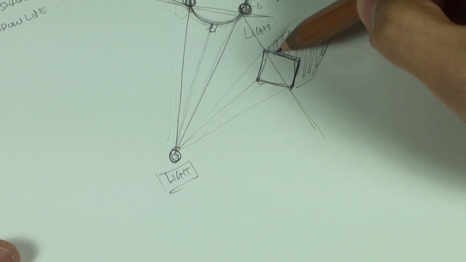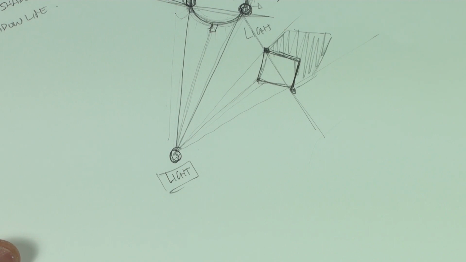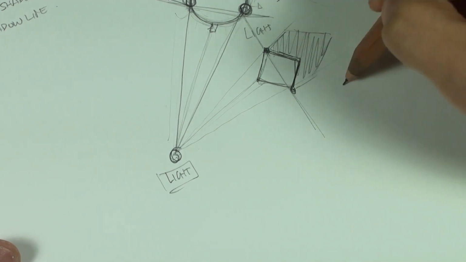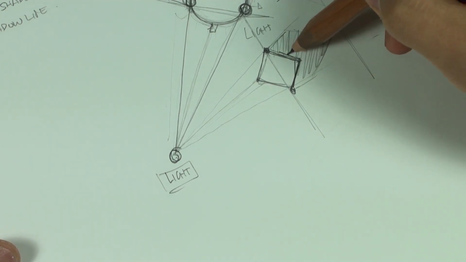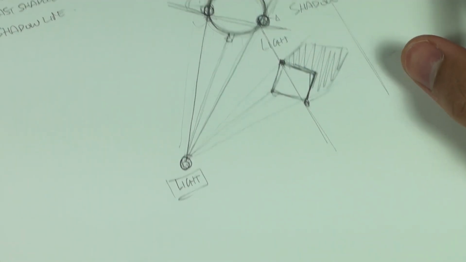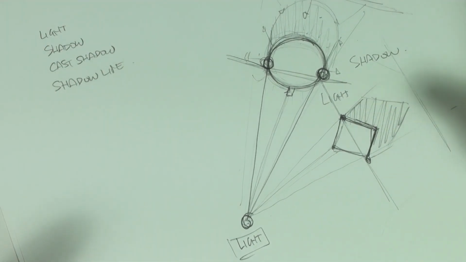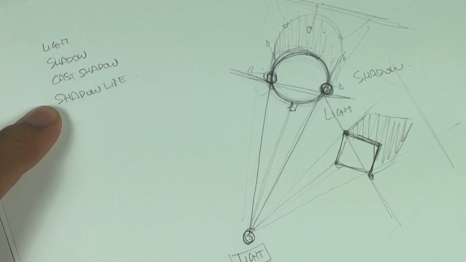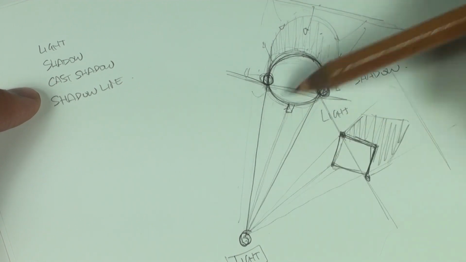This is our shadow area. Our shadow line is going to be right at these 2 points. And then any sort of ambient light or reflected light will depend on what objects are going to be around. If there's something from behind, then we're going to see some reflected light over there. So that's really how we break down the parts of our lights and shadows on an object. It's really these 4 core forms. That's our light side, our shadow side. We're going to have our shadow line or core shadow, and then the cast shadow that's reflected as a result of the light source and the object.